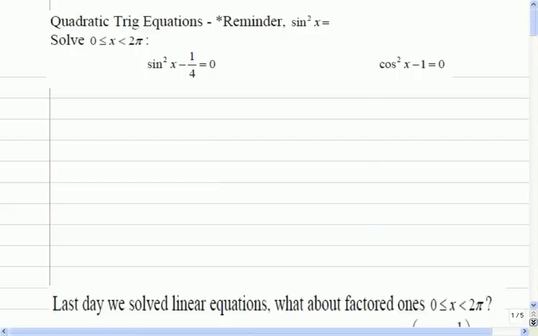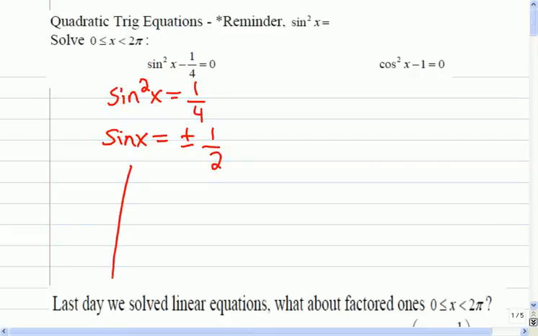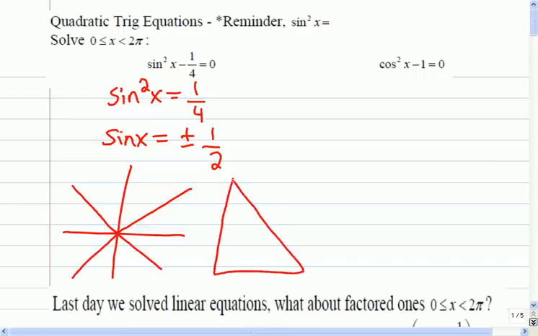Okay, so it sounds like some of you have an answer here, so let's just see where you got. Because it's squared, it means it can be both positive and negative. So there's actually going to be four angles that I'm looking for. The triangle that has the half in it is this one, where it's going to be 1, 2, root 3, 30 degrees up here, 60 degrees down here.